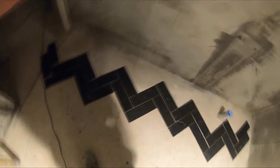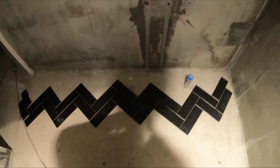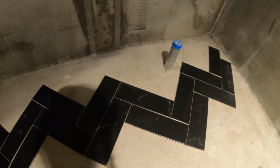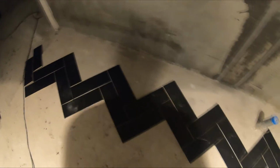Now let me show you the tiles. So these are the tiles that we're going to use for our herringbone pattern. I made a small layout and measured the wall.